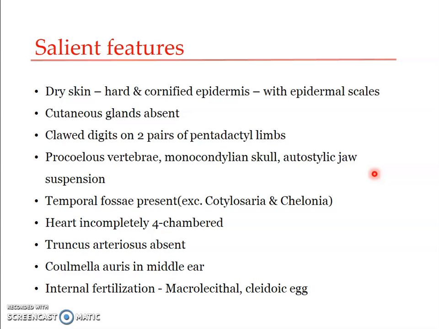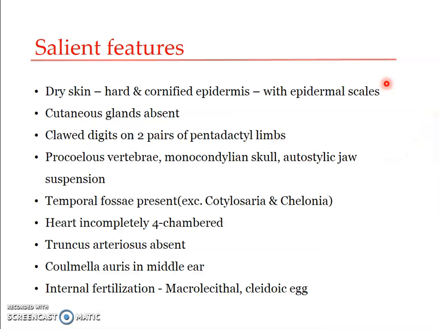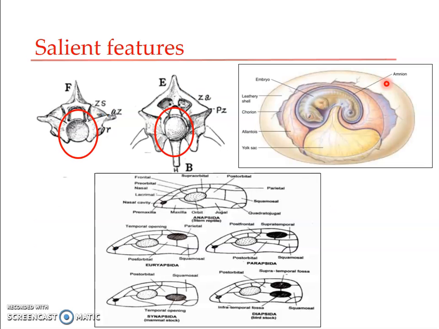Similarly, the egg is amniotic in nature, that is, the embryo is enclosed within a fluid-filled bag called the amnion. You can see here the amnion, a fluid-filled region where the embryo develops. Such eggs are known as amniotic eggs. So in the case of reptiles, they have a cleidoic egg, they are macrolecithal because of a huge deposition of yolk on which the embryo develops, and the egg is amniotic because the embryo is enclosed within an amnion, or fluid-filled bag. So these are the features which we can see in the reptiles.